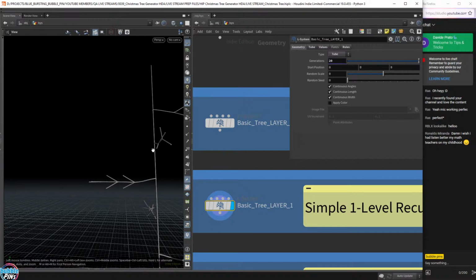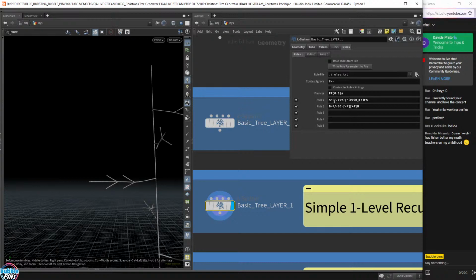So for every generation, it's getting thinner because we added the exclamation mark here into the A. And A makes it grow up. So every single generation that makes it go up will get thinner for all of A. It reduces the width of all of this, not a single twig. Hopefully that makes sense.